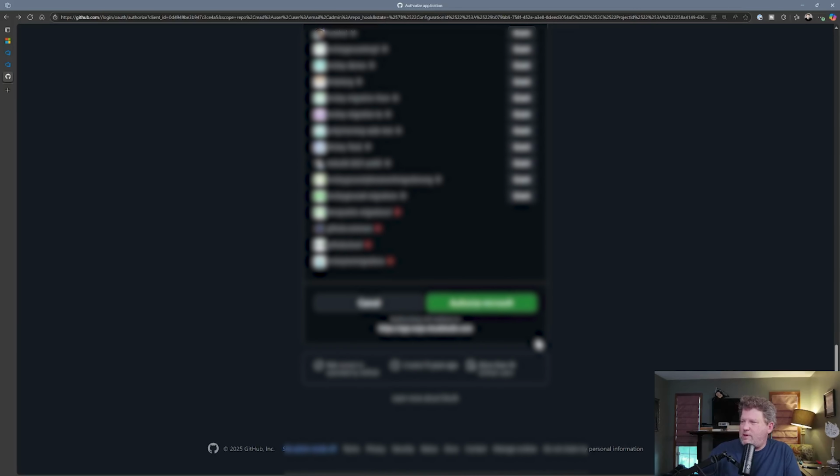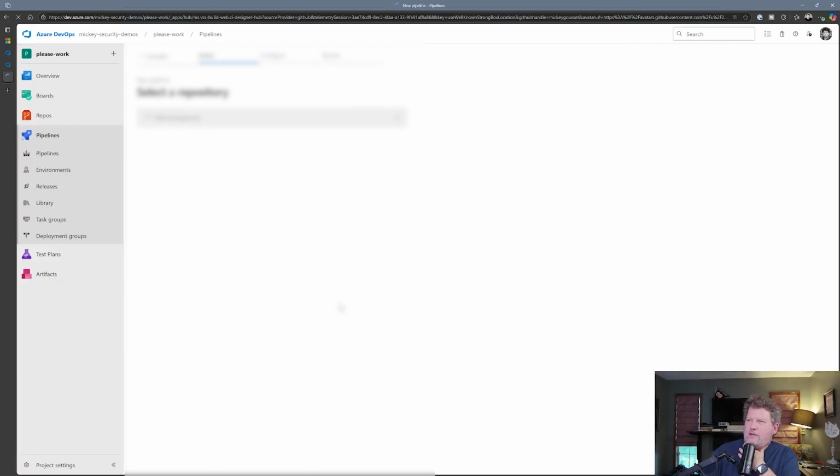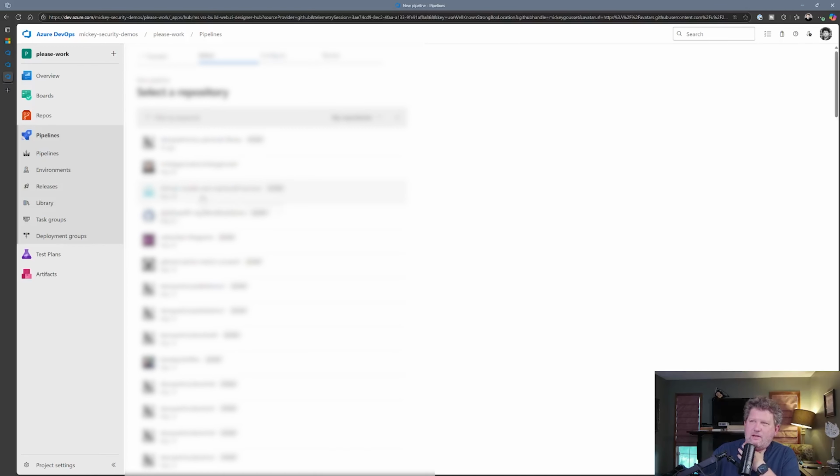So it wants to set up an OAuth connection for me initially. So it didn't try to use the shared service connection yet. And so I'm going to say, okay, to create this OAuth connection for me. But I don't want to connect as me. So you can see it's trying to connect as me, trying to show my repositories. Hopefully remember to gray all that nonsense out.